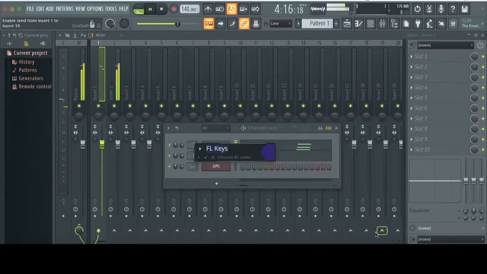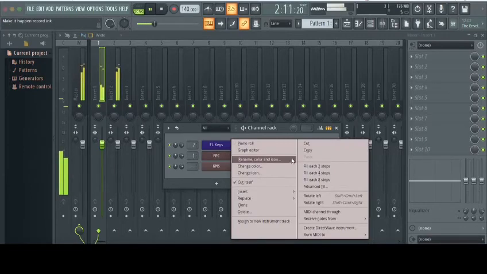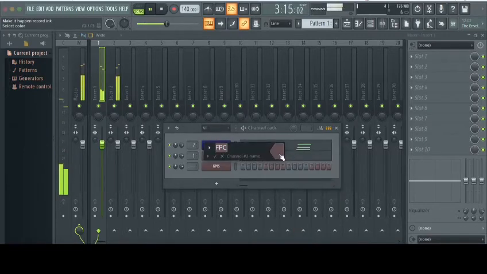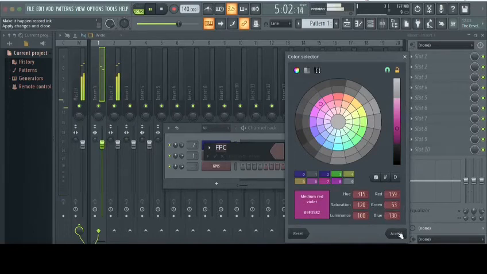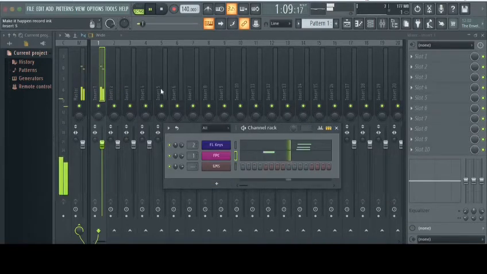You press accept. As you see, you give this another random color like this. So now let's say you want them to sync into the mixer channel, to be held in the mixer channel.